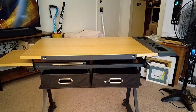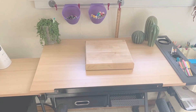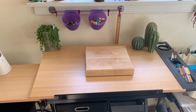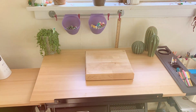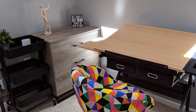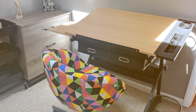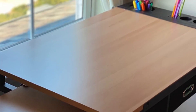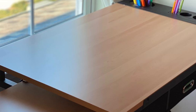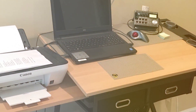The tempered glass surface not only adds a touch of elegance, but is also easy to clean, ensuring that the workspace remains tidy. Additionally, the ZENY Drafting Table comes with a built-in storage drawer, perfect for keeping pens, rulers, and other drawing tools within reach. Durability is a key feature of this drafting table, thanks to its robust construction. The steel frame is resistant to wear and tear, and the glass top is designed to withstand heavy use. Overall, the table combines functionality with a modern aesthetic, making it a great choice for both professional artists and hobbyists.